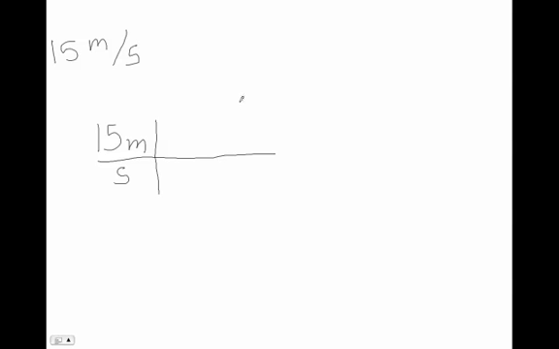This is kind of like those conversion bridges that we do with Mrs. V and that we worked on in the beginning of the year a little bit. Exactly like what Mrs. V does in her chemistry class. The reason you use these is because you have so many labels going on, you want to make sure that the label that you end with is what you wanted. And now that we have this 15 meters per second, we can go about converting it to kilometers per hour.